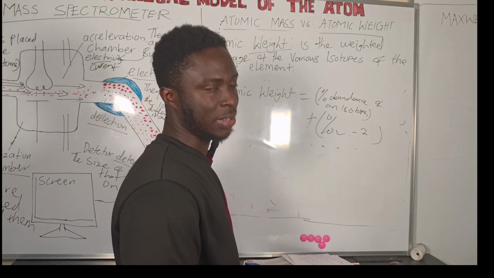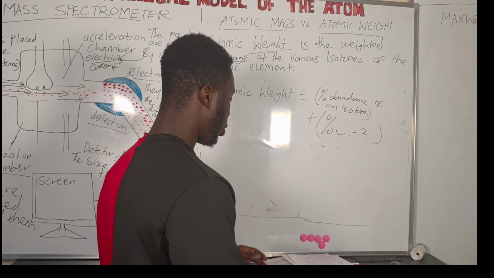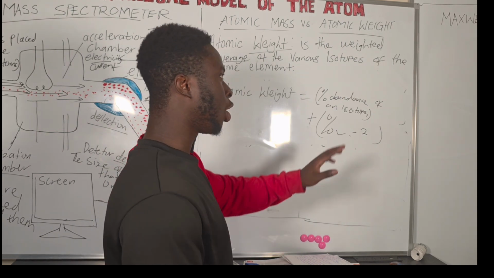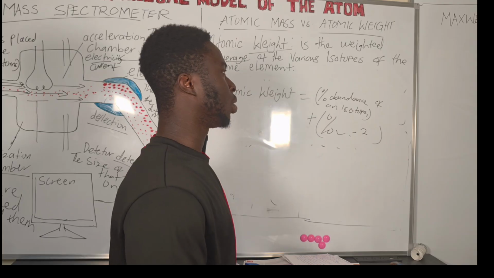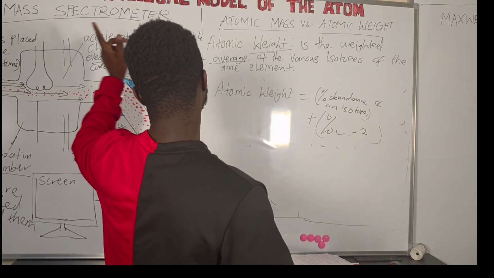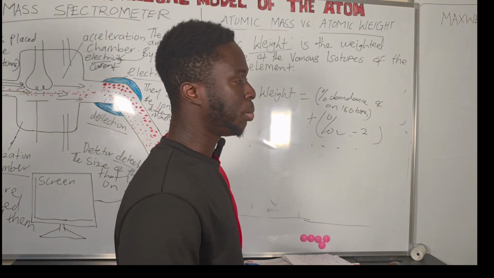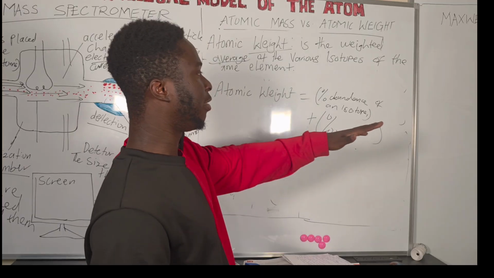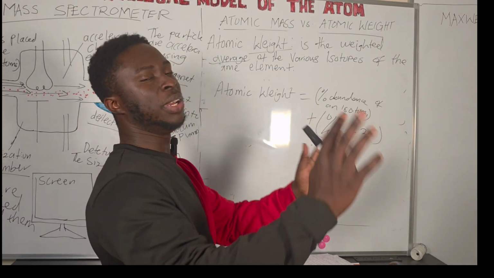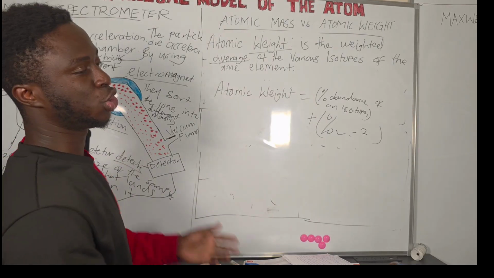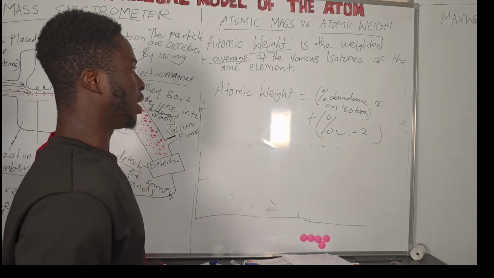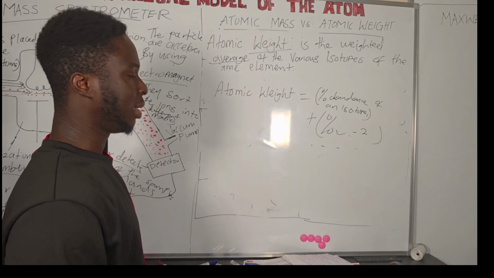So from here, we are going to go through Max Planck and then Niels Bohr, and how they contributed to the quantum mechanical model of the atom. So we will branch off here. Not completely veer off, we're going to build upon it. That is why we had to go through the mass spectrometer in the first place. So let's move on to Max Planck and then Niels Bohr.